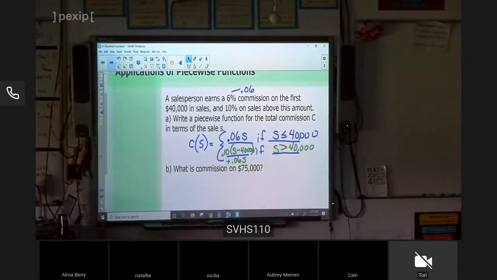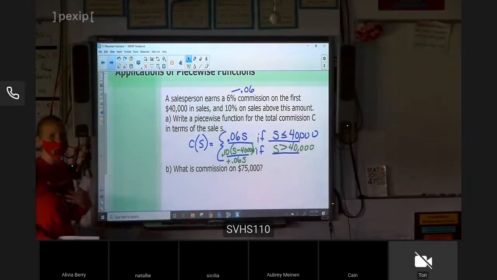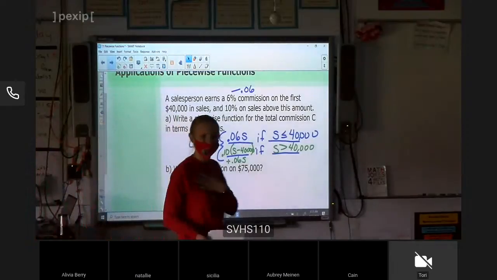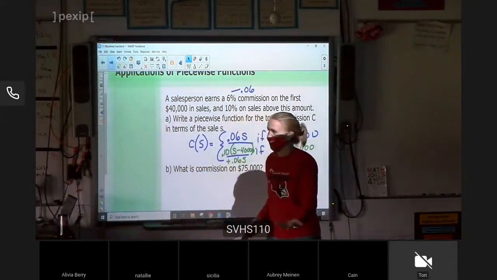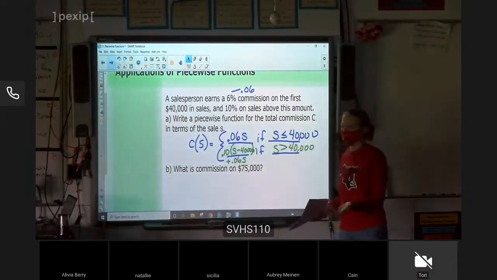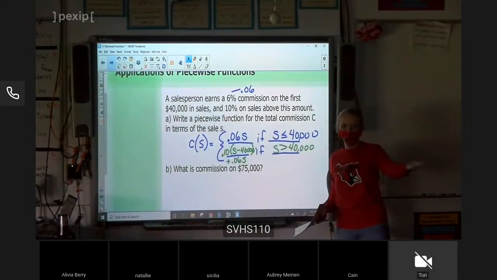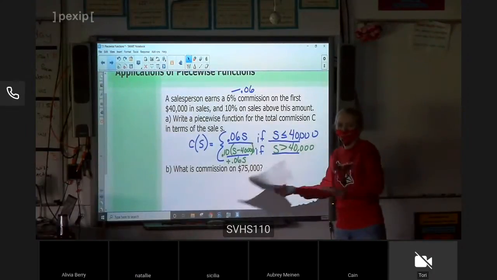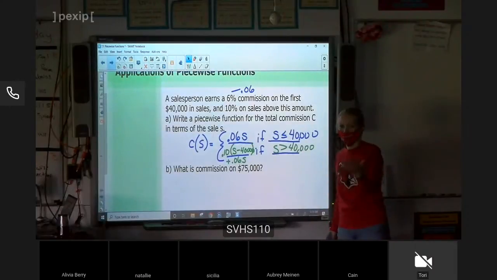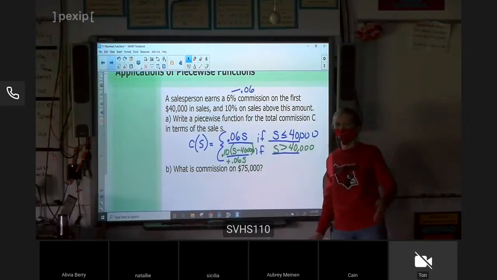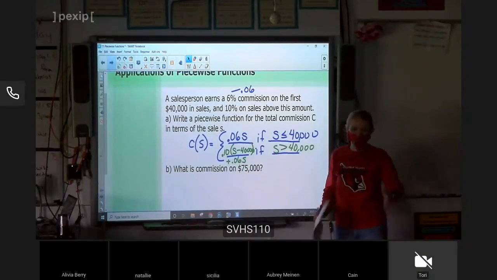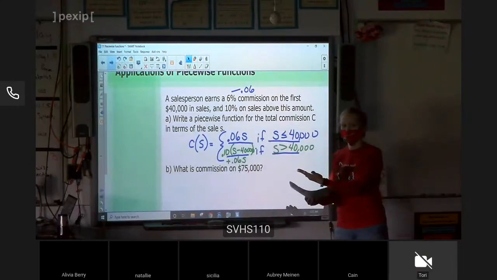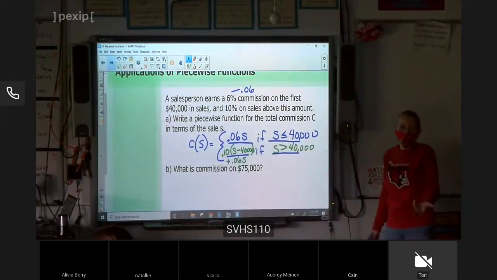A lot of people are like, dude, how come my paycheck wasn't as big as I thought it was gonna be? My sister's paycheck is based off of commission only. But she's done it for long enough that she knows how it all works. But the first time some of her salespeople come in and they're like, wait, I have this much in sales this week. And she's like, yeah, but your commission changes. So they're like, how come my paycheck wasn't 10% of the sales? Because you didn't earn 10% on the entire sales. You earned this much percent on this half, and you earned this much percent on that half, and then you have to put them together.